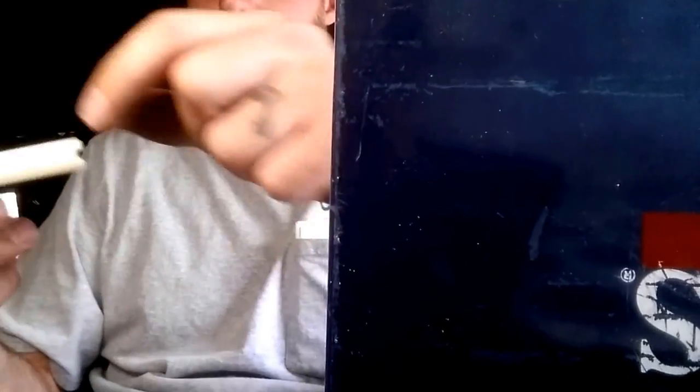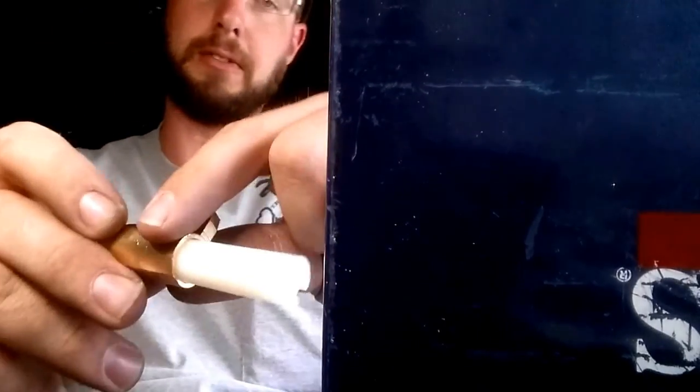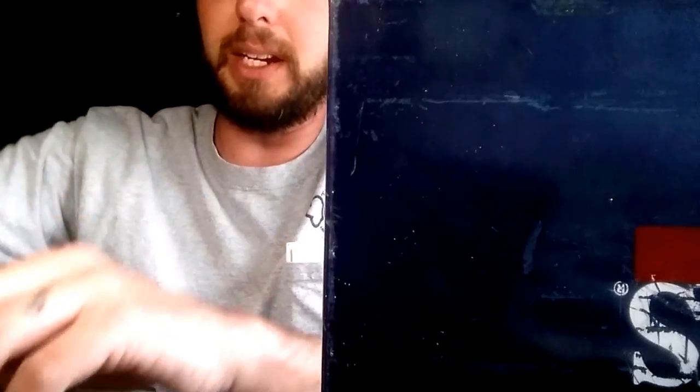Now, the key pins are the easy part. When you order this cylinder, it's going to come just like this with the tube in it. The top is already packed full of top pins and springs. All we need to do is assemble the lower part of this. And for me, my favorite one is the CXP keyway.